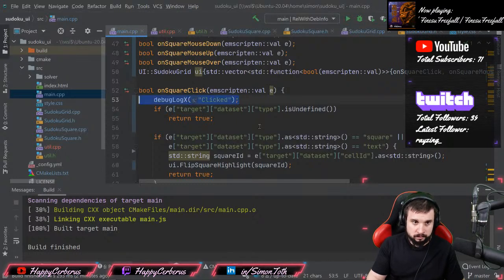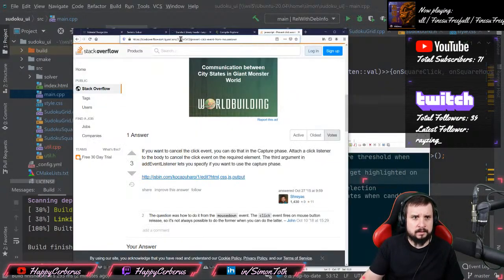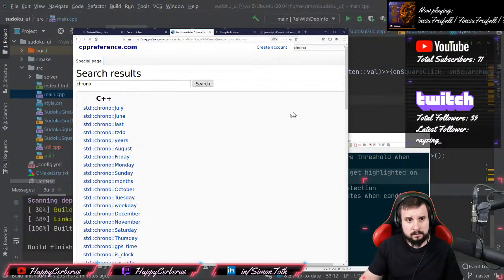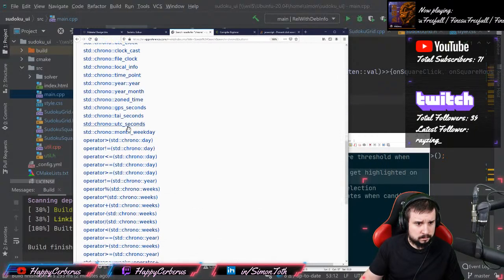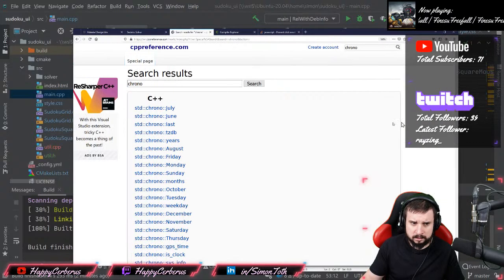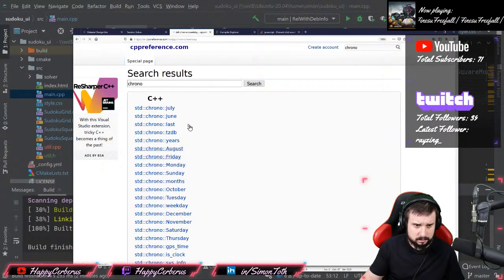So what I can do is have a static... There's a chrono library in C++ now. Why is it not showing the actual library? Why is it showing just the imports? That's so silly.